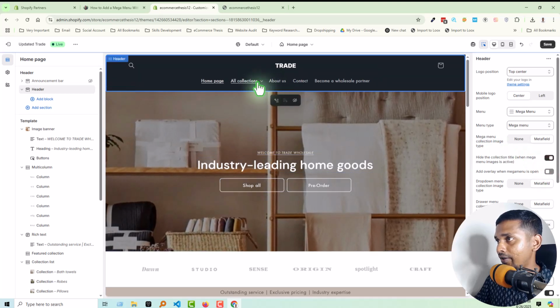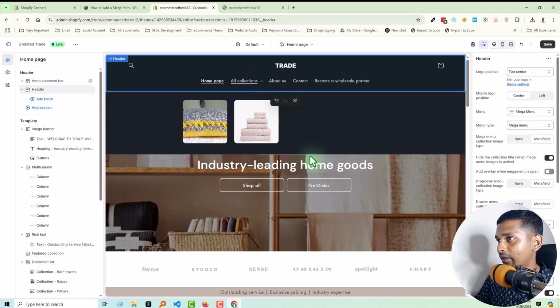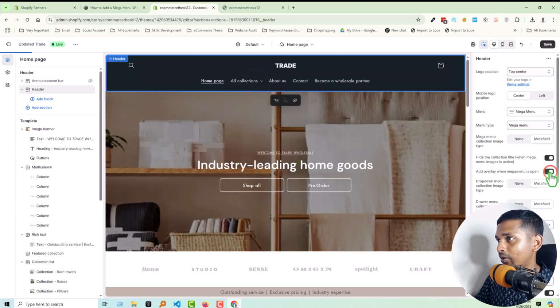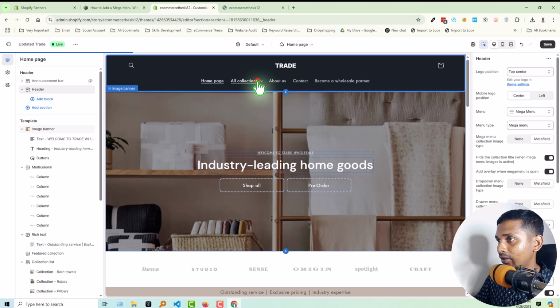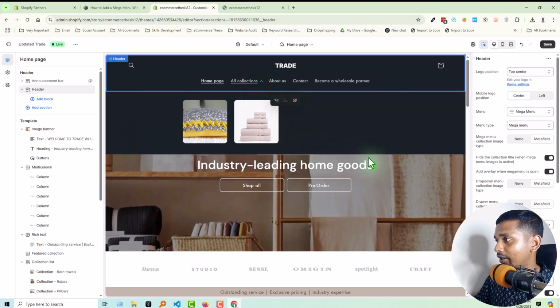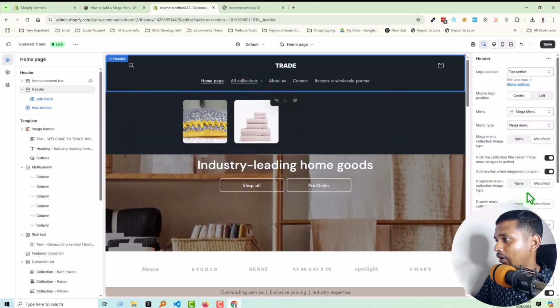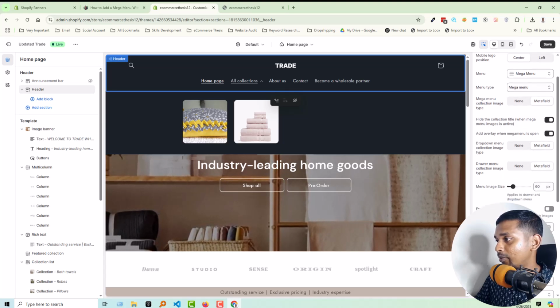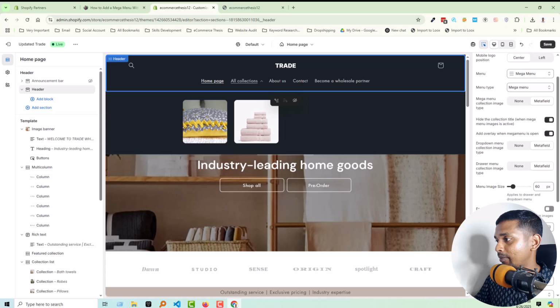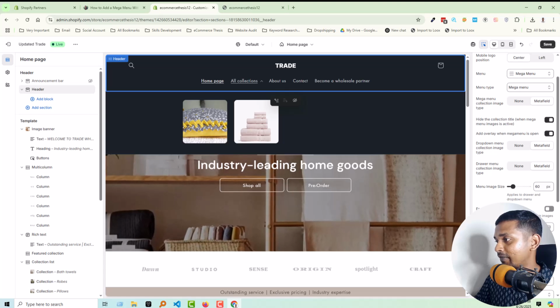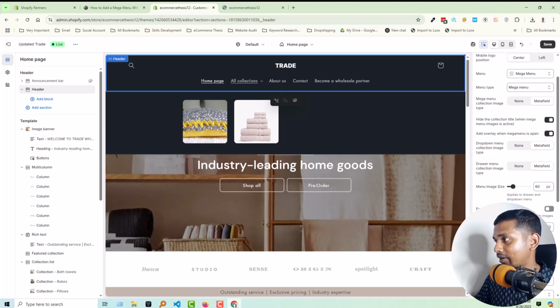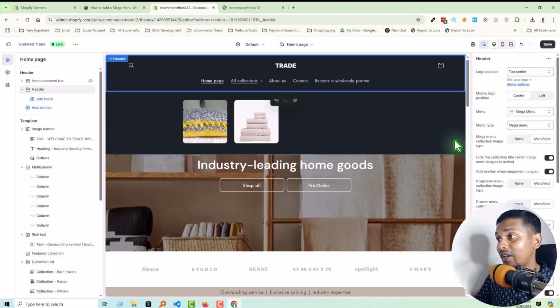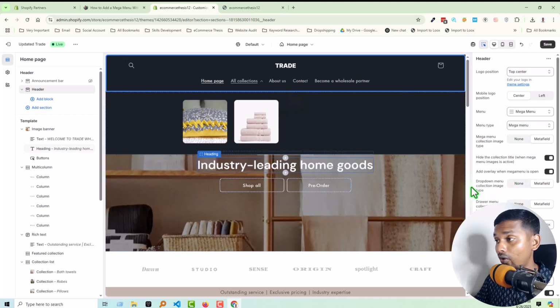So if we hide, then the overlay will be disabled, but if we enable, then you can see the overlay. Okay, also you can control the menu image size, enable menu border, menu image border color, sticky header, separator line. So it's fully customizable and easy to control.